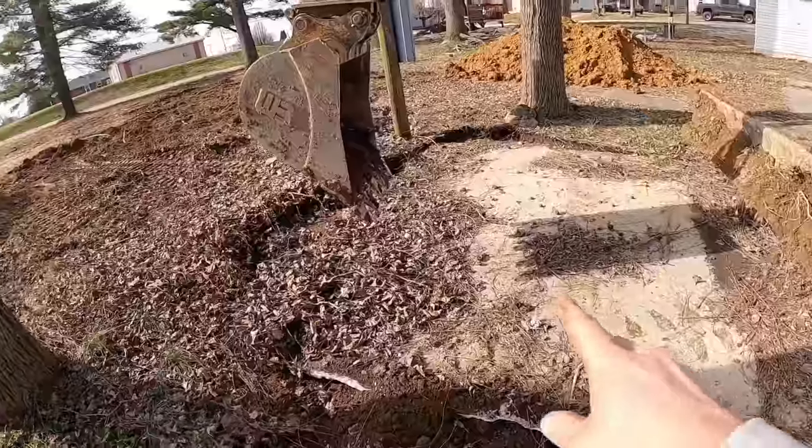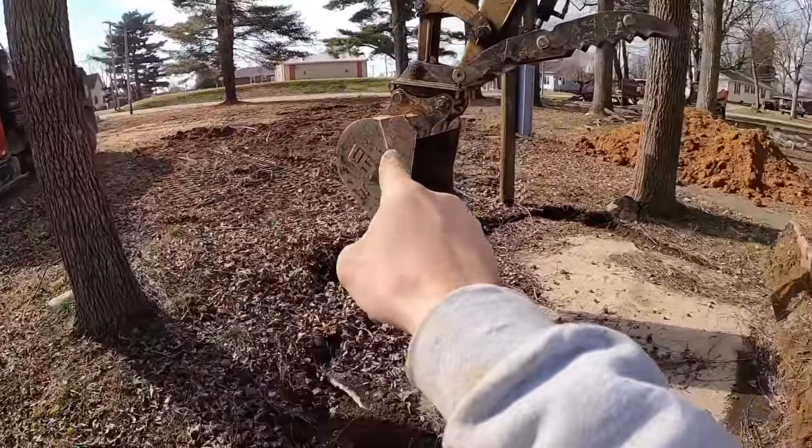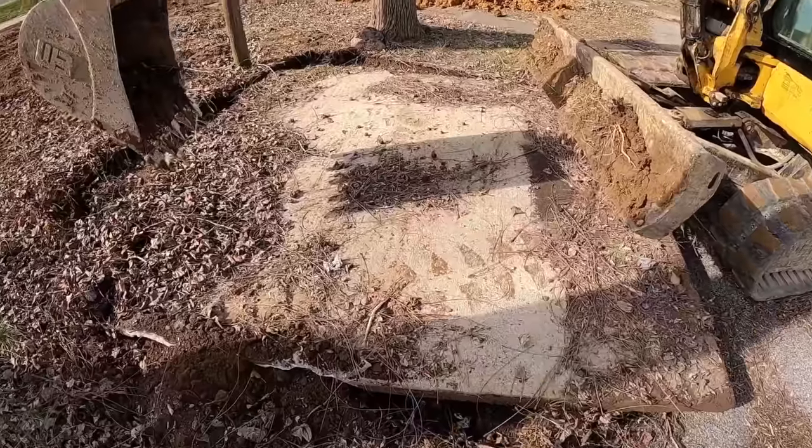Just spotted this one random pad. That's where we just loaded all that out. See the truck? See the excavator? You got it. This one random pad that's got to go.